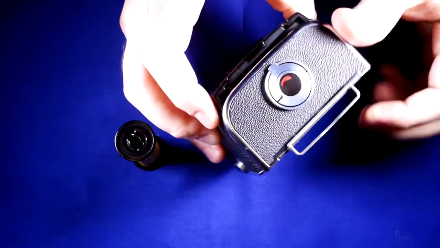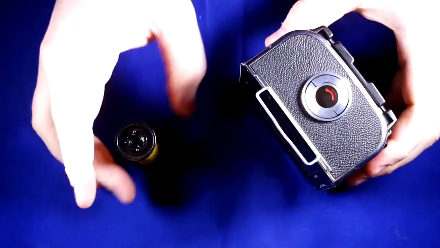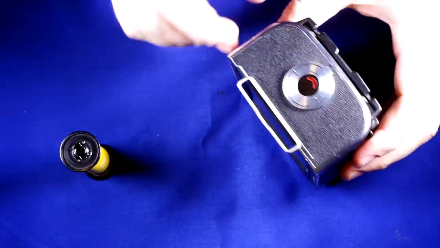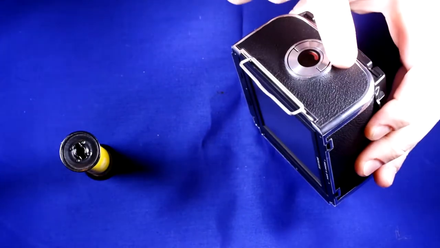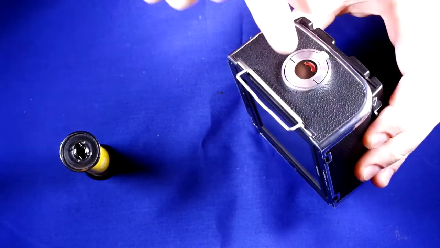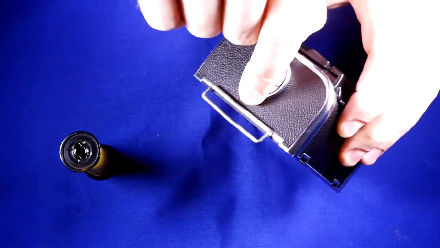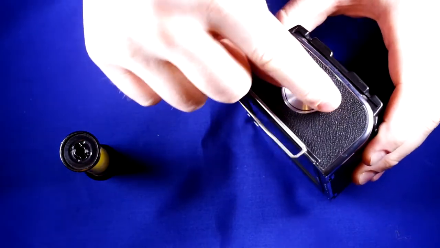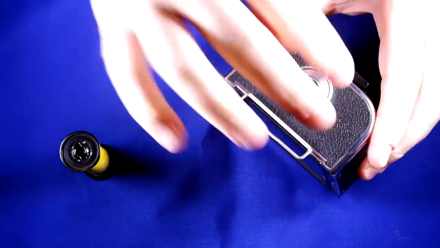There's a little bit of trickiness to it. Okay, so first before we start loading it, let's get familiar a little bit with what's on the Hasselblad film back. This is the film release lock right here that lifts up and you turn to unlock and remove the film carriage.